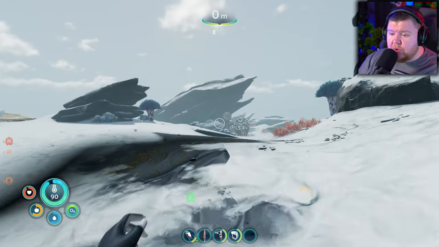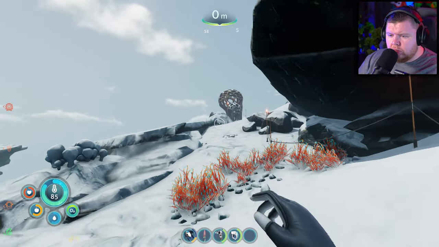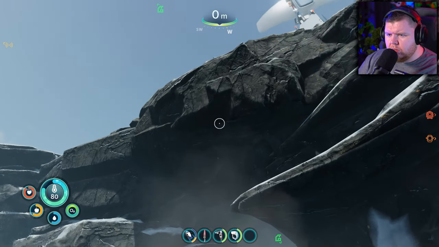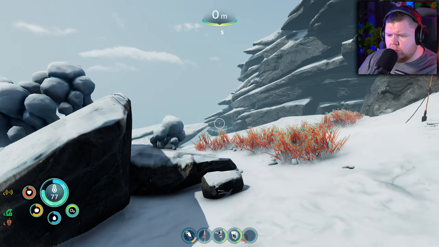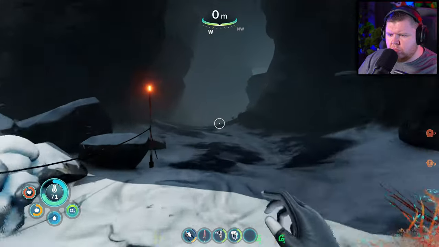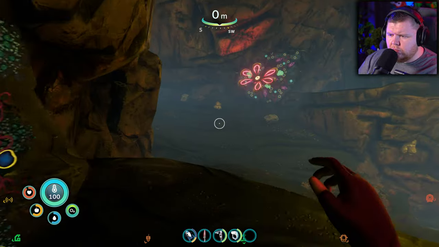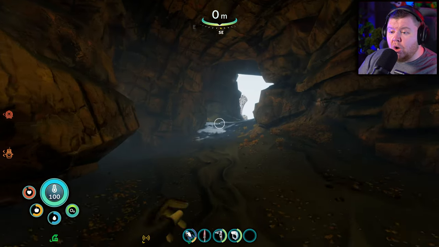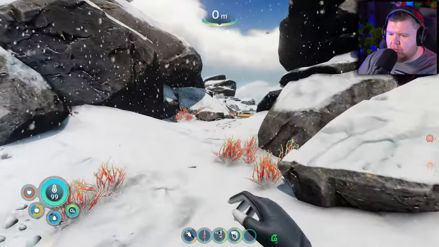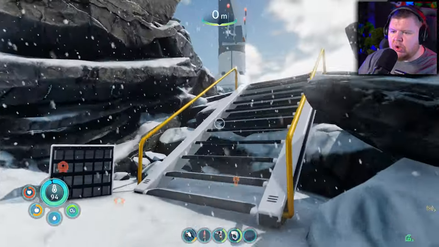I'm just lost. I'm just wandering everywhere right now. Wait, did I just go this way? I'm confused. Oh, this way. Because this is where the woman jumped down. I know where I am now. I know where I am. Because here is Delta Station. And we want to go up here to this thing.